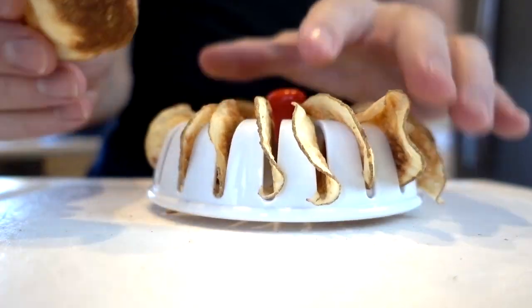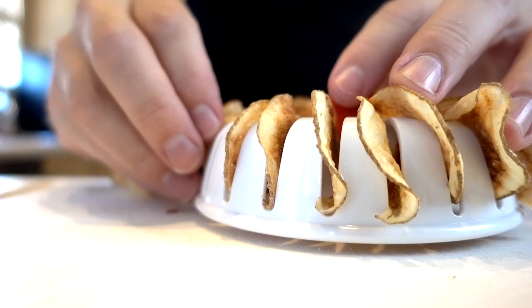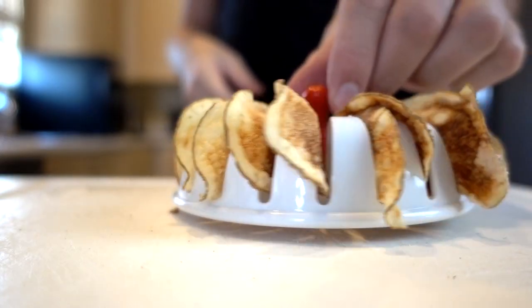Let me pull one out of here. The texture feels nice — it feels like a potato chip. Some of these thinner ones, honestly, they're not as bad as I thought they'd be. I might need to play with the time a little bit; they seem maybe a little bit overdone. But I'm slightly surprised that they came out as well as they did. The texture is actually perfect — they're crispy. There's not a lot of them though. Let me move on to the recipe and see if that yields better results without a device.